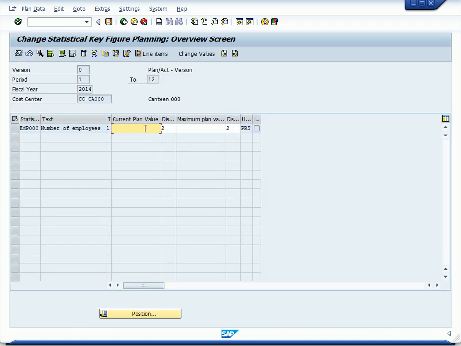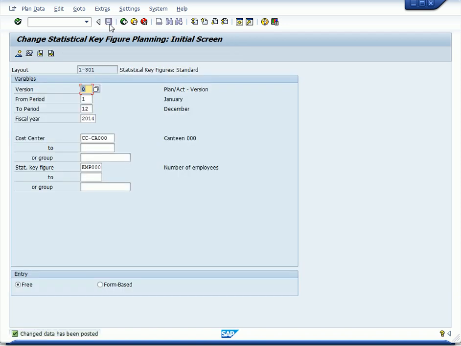And for continuous 5 also. And now we'll go out.